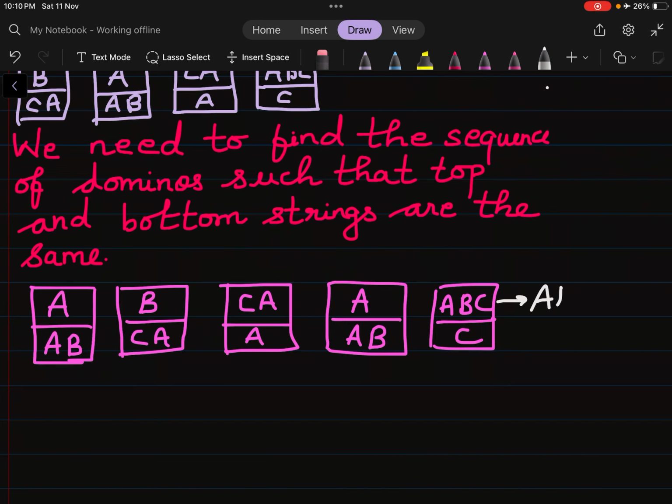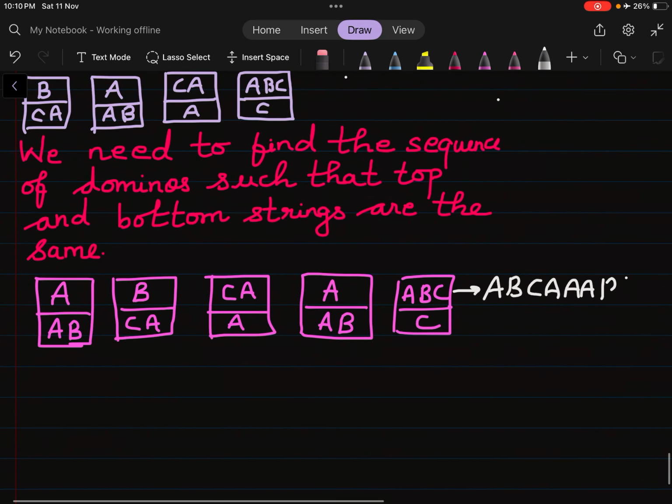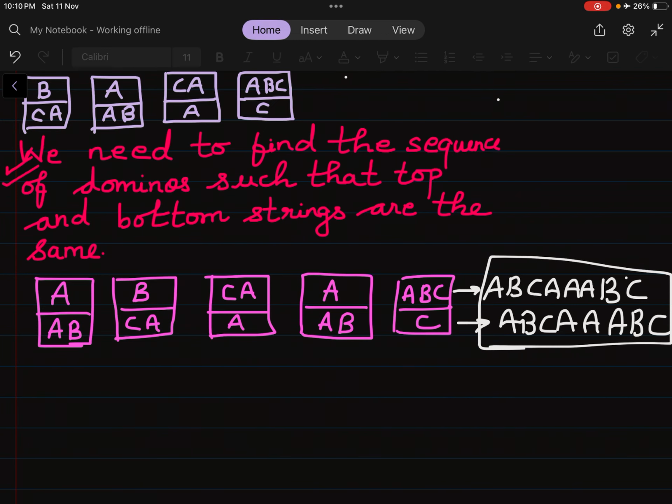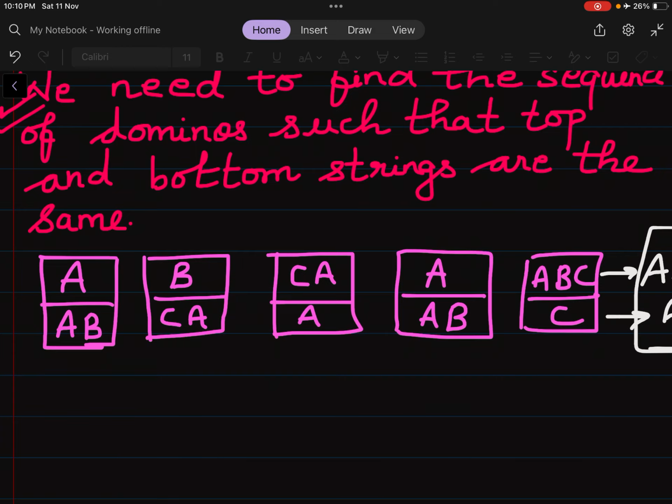We observe it is A, B, C, A, B, C, and the other is also A, B, C, A, B, C. So these two sequences are exactly matching, so we say that we have satisfied the Post Correspondence Problem.